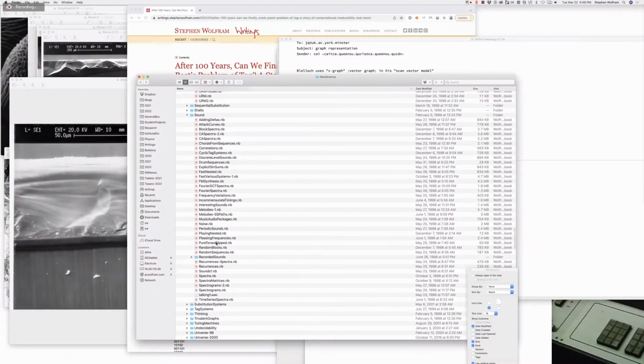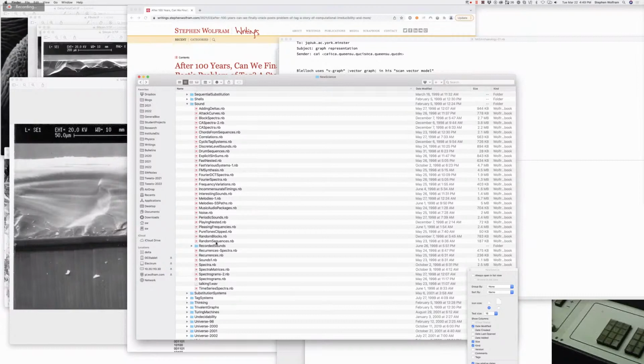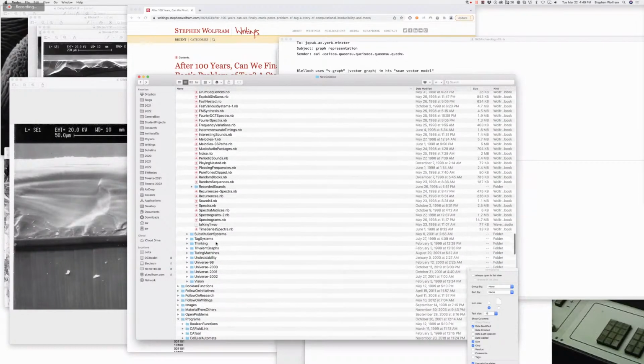Oh, this was a whole investigation that I did about sound and what makes pleasing sounds and a theory of what kinds of sequences. Yeah, this was sort of a pre-history of Wolfram tones. What do I do under Turing machines?